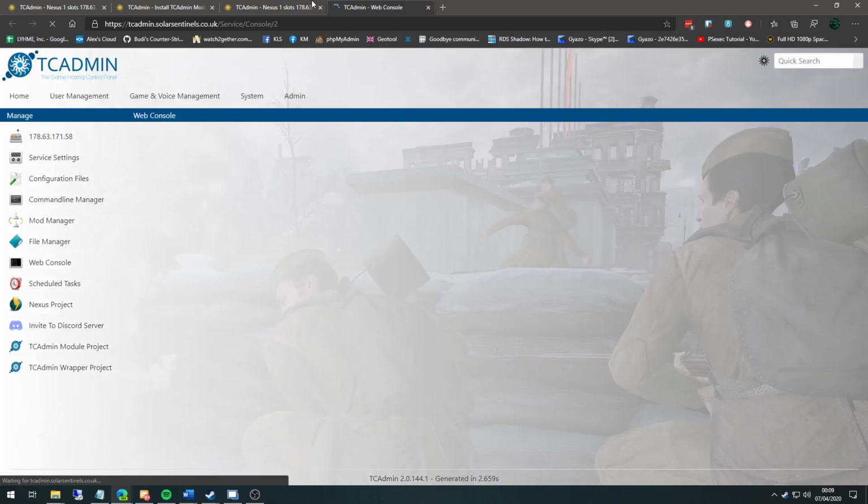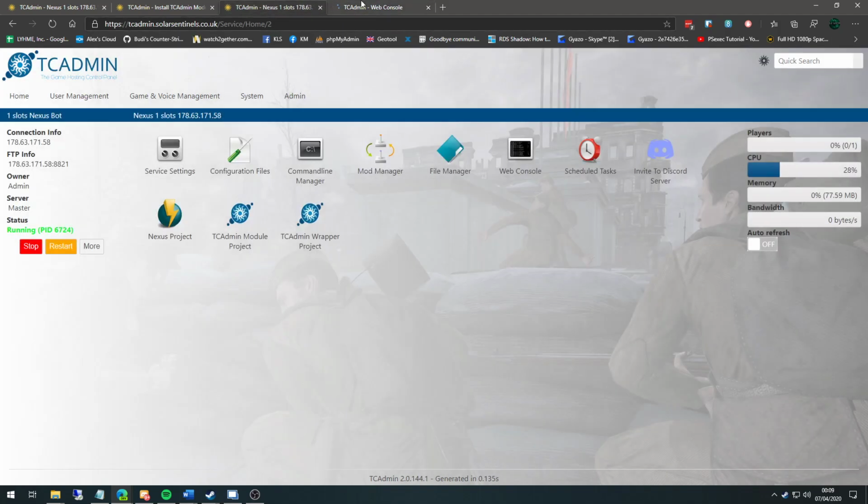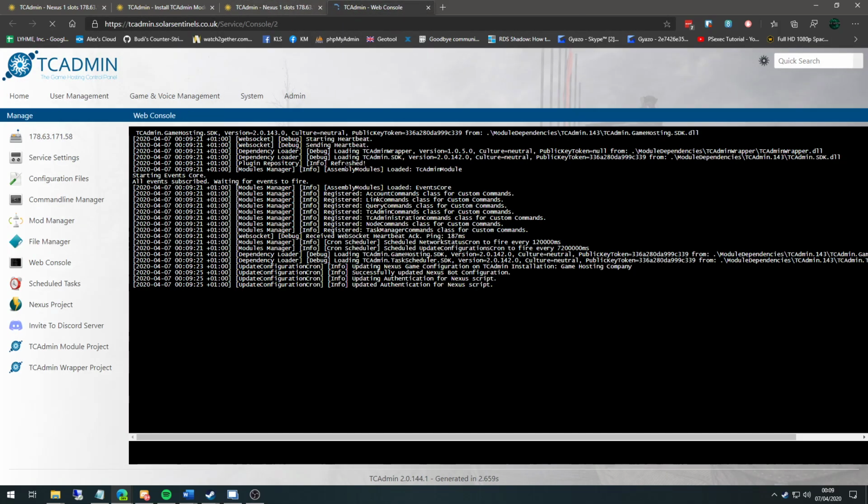We'll go back here to verify that the bot service has started successfully and there were no errors in any configurations or anything. This might take a little bit to load because I stopped it, and there we go. The service was restarted successfully and it has told me that everything's working correctly. Okay, that is great, there's no errors.